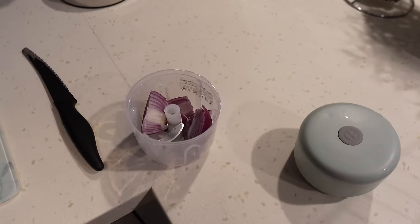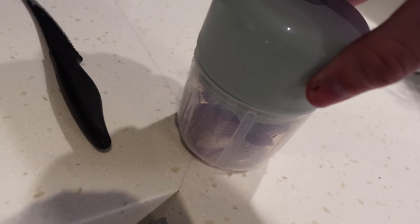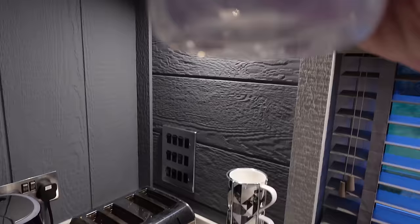Right, I've rinsed it out, put some onions in. Just waiting for Lee to come back because I can't do this and squeeze it together and vlog at the same time. But just figure out how the lid goes on. It goes on like that, I believe. Right, hold on, I might be able to do it. Ooh, not working. Can you just hold that, please? Might have gone flat.